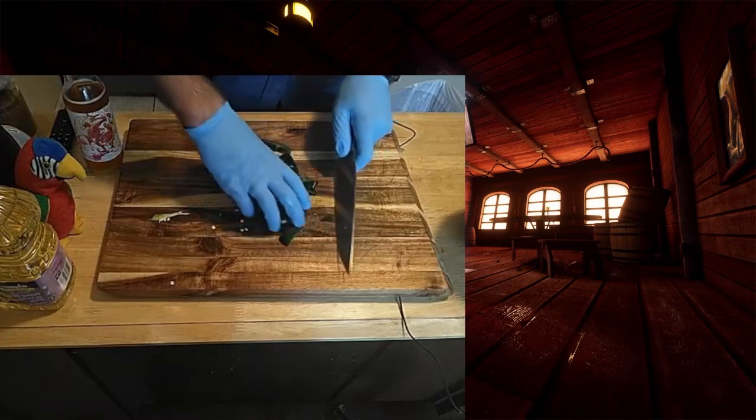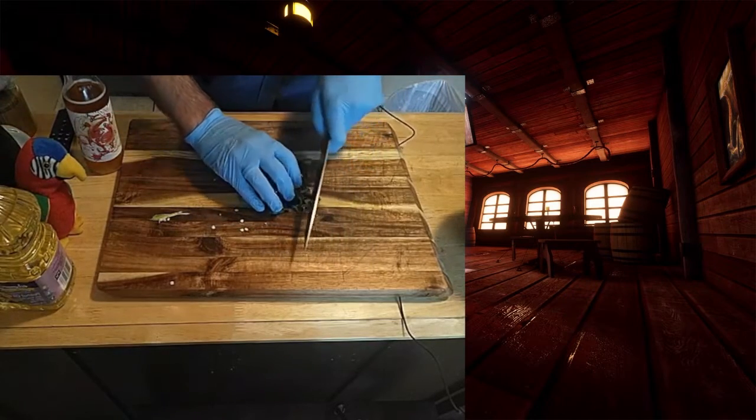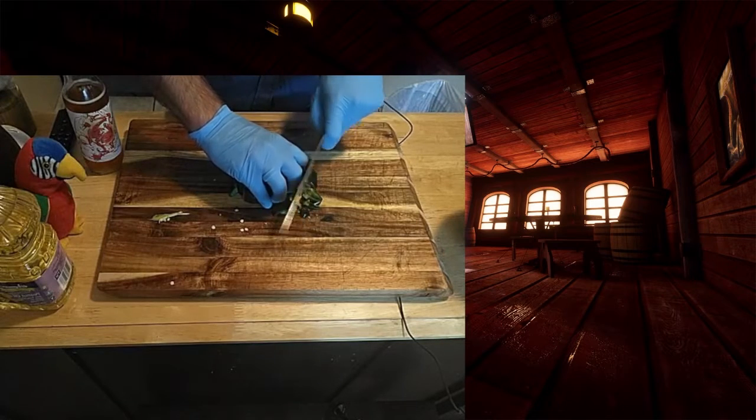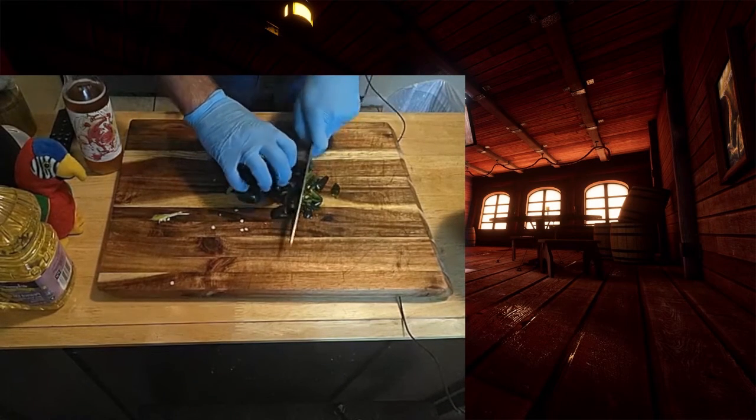Okay, and then we're going to rotate this way. And as you can see, again, look at knuckles, safety, nice and safe.